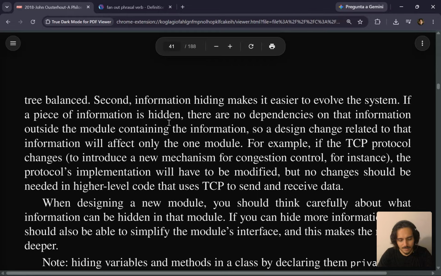Oh, wait, this is a heuristic. So I think we're going to switch this. Information hiding can often be improved by making a class slightly larger.